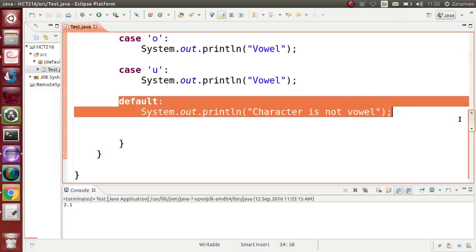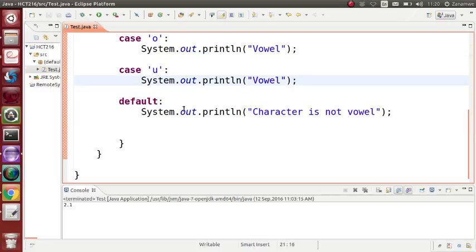But the problem is that if you don't add the break, it is going to execute all the cases before this one, or the last default case. They are going to be executed. So we are going to see quite a number of vowel statements being printed.